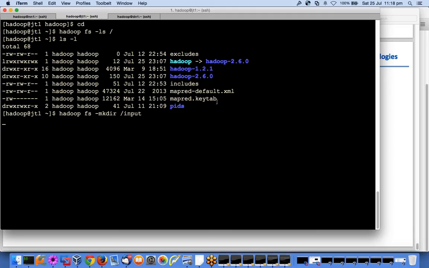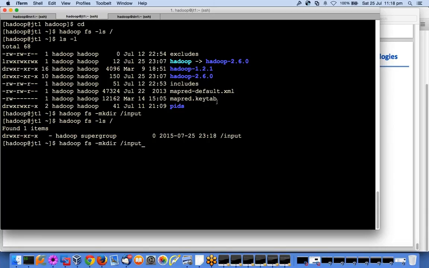I have created a directory on the Hadoop cluster. That directory is there. Let me quickly copy a file. Put, let's say, the MapReduce defaults. I've copied it there.